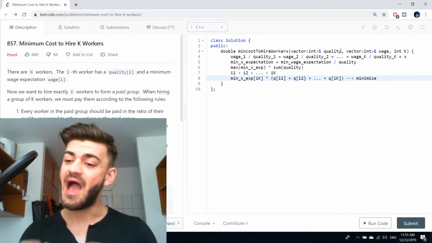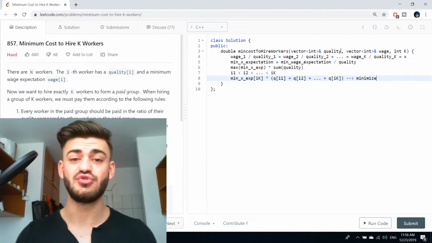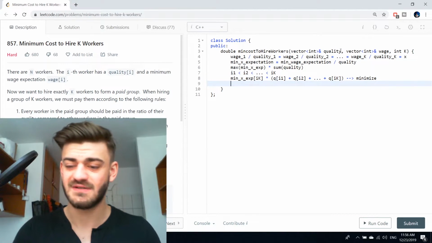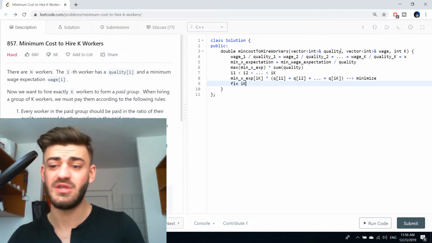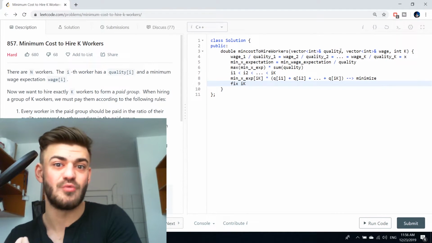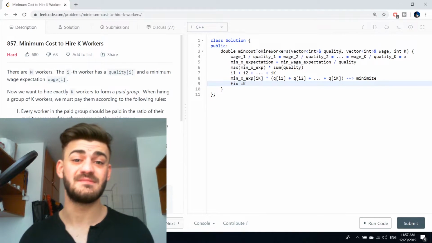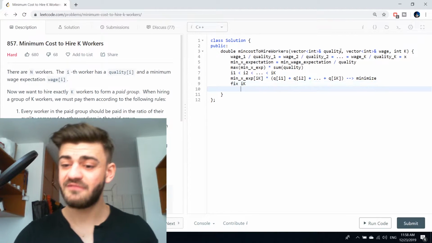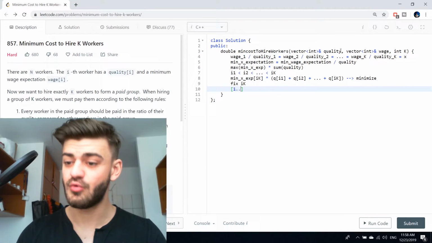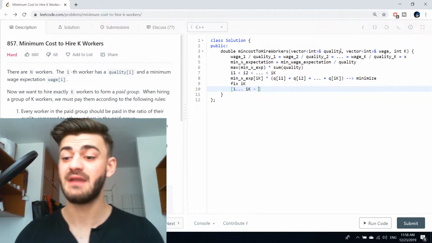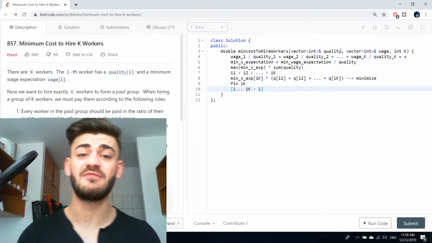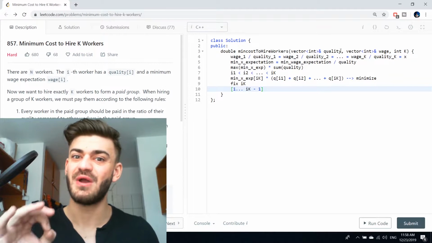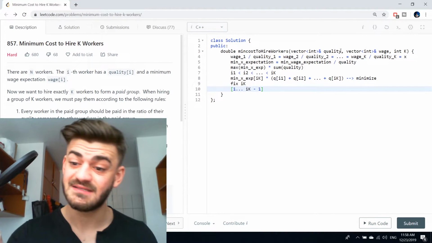Now, in order to do that, I need to know at least one piece of information, and I'm going to choose the minimum X expectation of ik. So in order to know this, I should fix, of course, ik, right? So I will make a for loop in which I fix the index of the last worker that I take. In this way, I know the minimum X expectation, and what remains is to choose k-1 other workers with their indexes between position 1 and position ik minus 1, such that the sum of their qualities is minimum. So what does this mean? That I will choose the k-1 workers with the minimum qualities from this range.